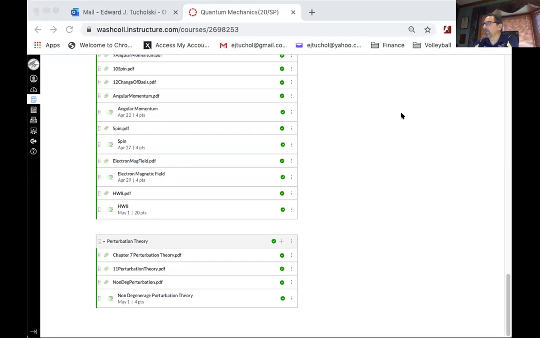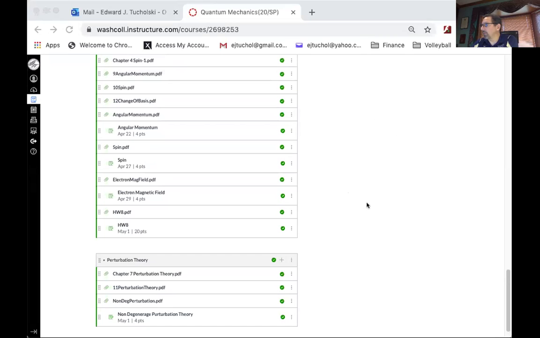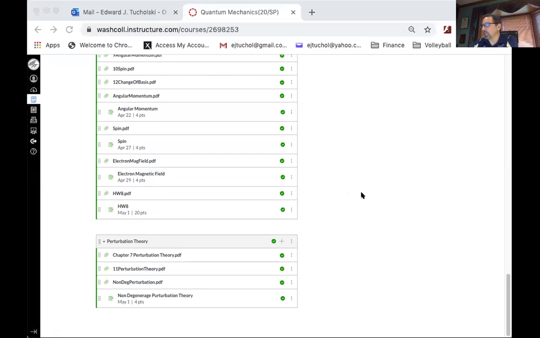So I'm sharing with you the Canvas site right here, and I made a decision. I actually made it last Friday, of what do we do today and Wednesday, and I had two choices. One was adding angular momentum, the orbital angular momentum and the spin angular momentum of both a proton and an electron, and that's an interesting piece of mathematics, kind of muddied a lot with some poor notation. It results in something called Clebsch-Gordan coefficients, which allow you to calculate how the momentum and the spin angular momentum of a proton and an electron are combined.